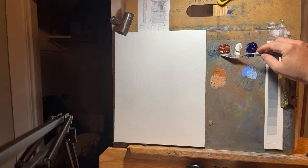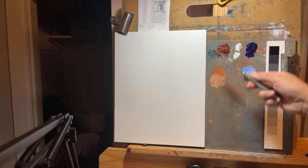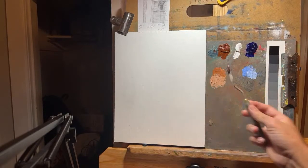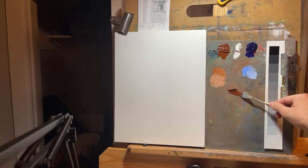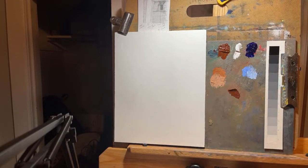The next thing I want to do is create a pretty neutral grayish tone. And I'm going to take a pretty healthy amount of paint and bring that down here. Normally I would be painting on a flat surface, but I want you to see how I'm mixing things. So I have this at an upright angle on my easel.